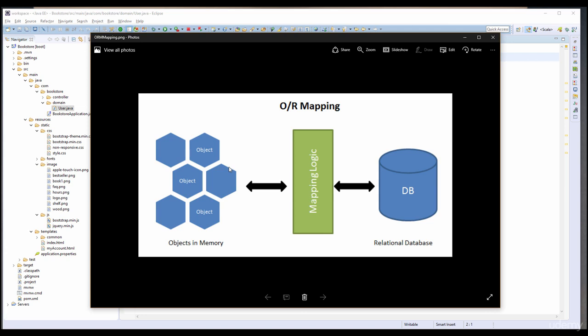Usually, one object corresponds to a table, okay? So in order to do some conversion between the two, we need to have a layer in between. They usually call it the mapping layer or ORM tool.